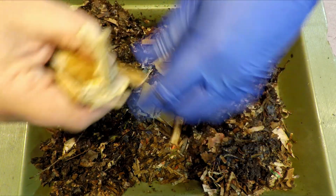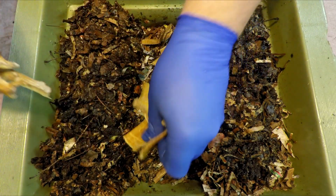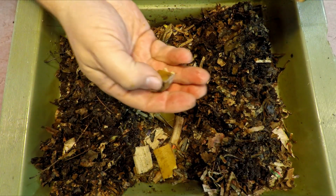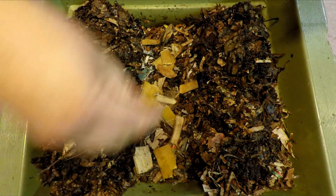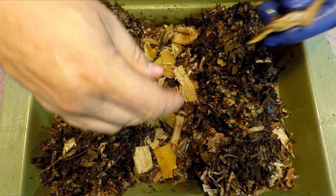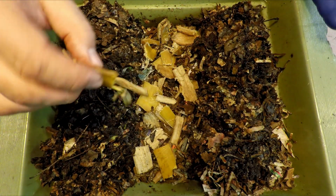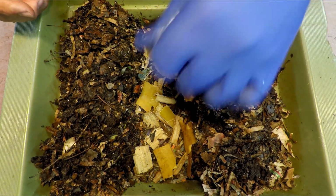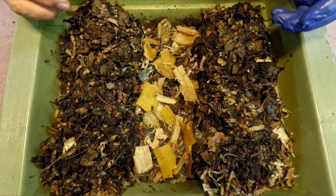But it couldn't have been anything that takes a long time to break down because I didn't see any leftovers. Well, I think, yeah, there was that little chunk of banana peel, so maybe that was about it. The banana peel stem is apparently the last to go. I guess that's the toughest part of the whole banana peel. This little flower end seems to go pretty quick. The rest of this all goes. And obviously, if there's any banana left inside, maybe bruised or for whatever reason didn't get eaten, dropped on the ground, then that's usually the first to go.